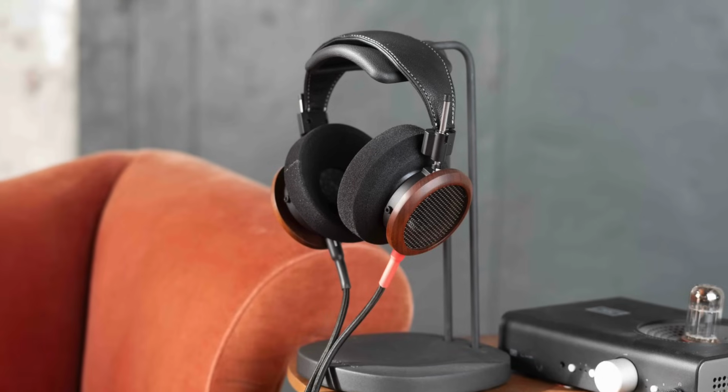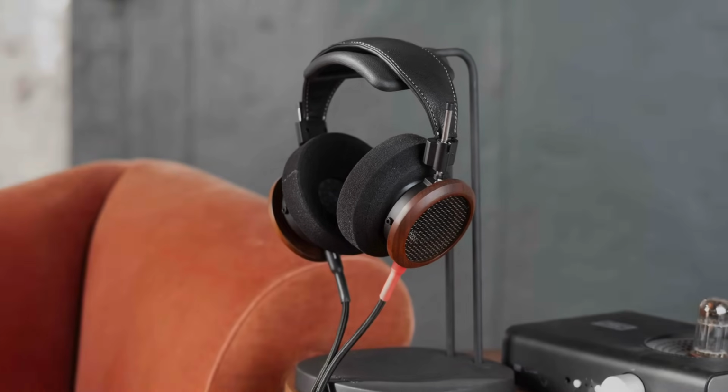Anyway, prices for these headphones either $2,195 or £2,495. Next, we have Audio Research and the Reference 330M power amplifier.